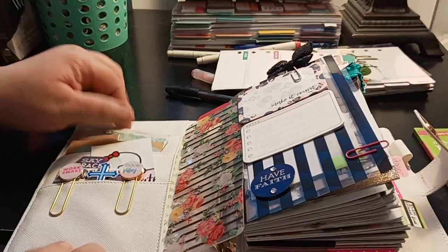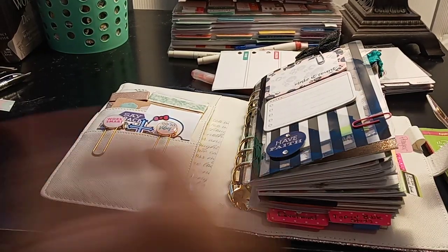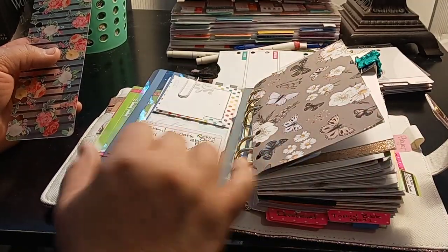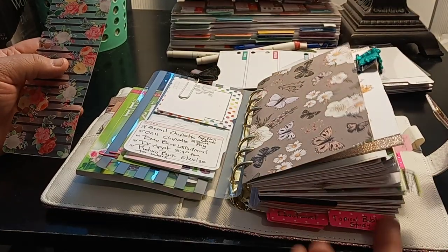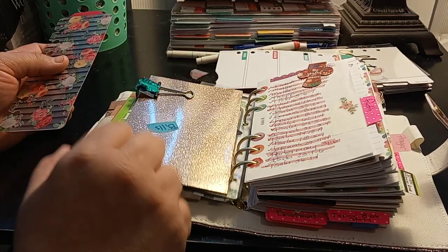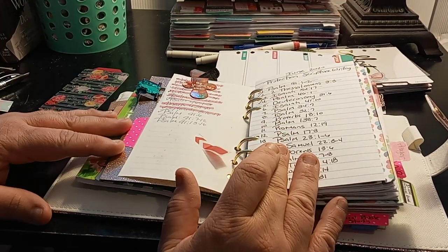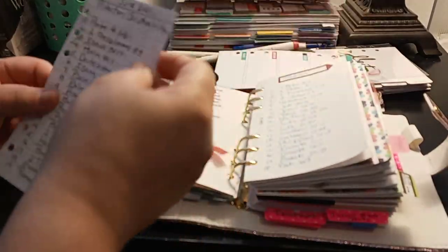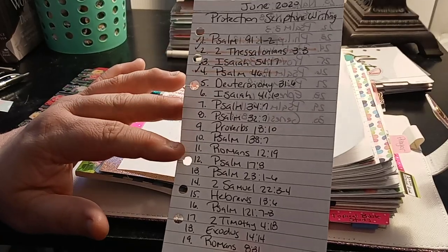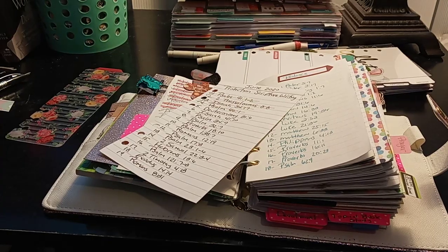So let's do a quick flip. I'm not really into the decorating part of it, so I just like having a little bit of stuff here. The book will just stay in the front for now until I can figure out the back. So again, acetate just with some sticky notes. This I created, and you can see it's already popping out because it's so chunky. Hello Today — this is a pen loop holder, I just leave it in the front. Scripture is in the front, so you have protection. This is what we're doing here — I have not been keeping up with it, but it's not in this planner. This is the protection one I'm doing for June and I'm already on day 12.